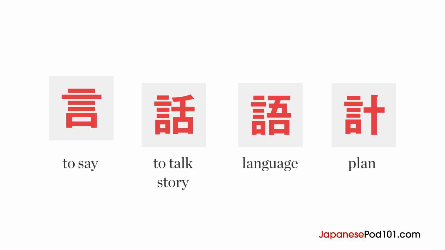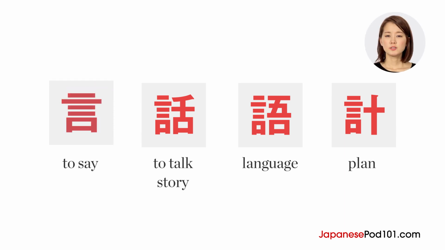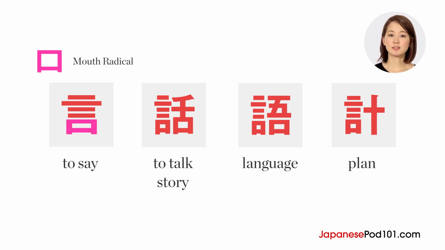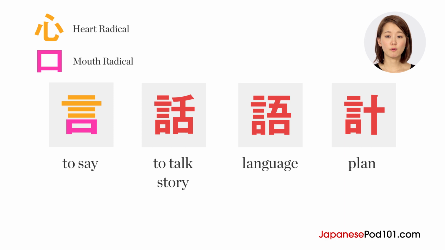As you can see in the first example, the word radical is a kanji character on its own. Did you spot the smaller mouth radical that we learned in lesson 6? It's this part here. The other parts above it, it's actually the heart radical. The heart spewing from the mouth is symbolic of words, or meaning to say. You can imagine the lines as words exiting the mouth.